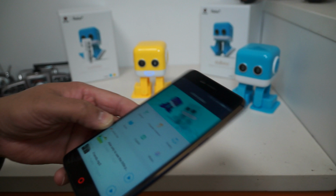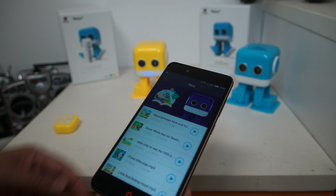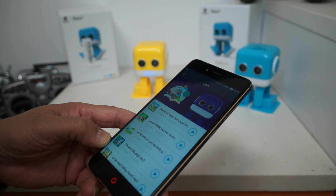So for Action Plaza, I'm gonna play a kind of a story for you, okay? I don't want to play the music because music is always copyright. So we're gonna see Little Red Riding Hood, all right? Here we go.